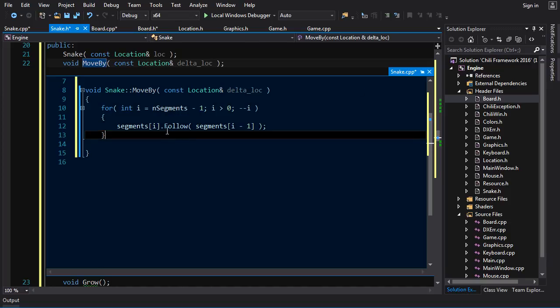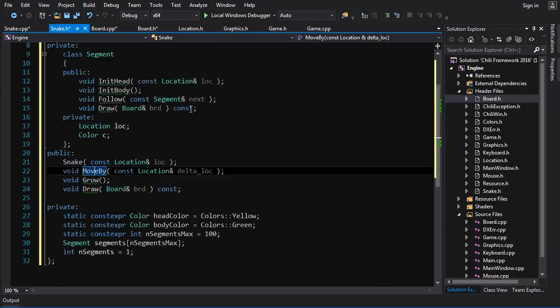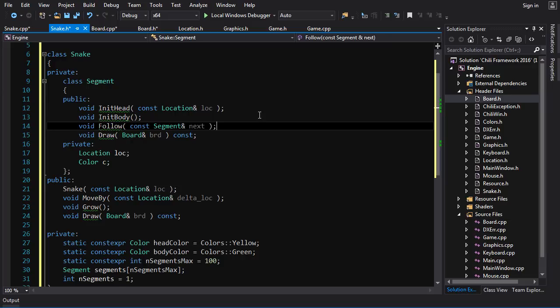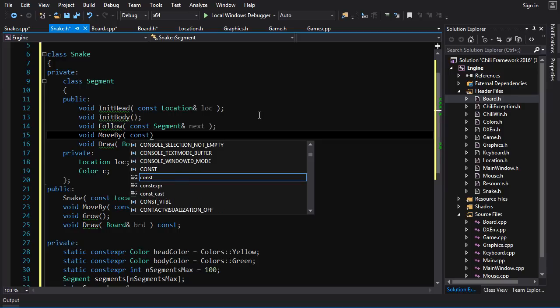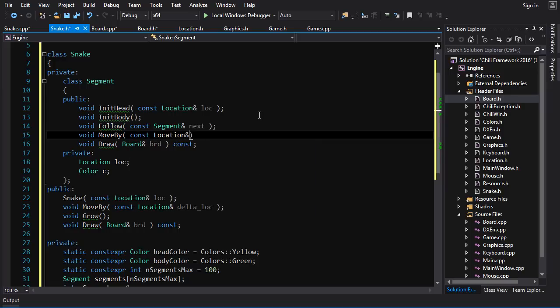Now here's the thing, we want to move the head by this delta location value, but we don't really have a function to do that. So let's add a new function to our segment. We'll call this void MoveBy, const location and delta underscore location.